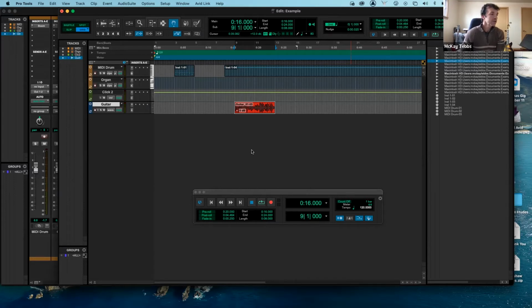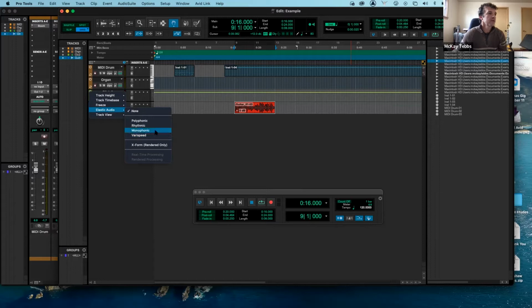So the first thing that we got to do to work within Elastic Audio is we have to enable the track to become an Elastic Audio track. And so you're going to do that right over here. See this little triangle here with the drop down menu? You have a list here of different things you can do, and you come down here to this list that says Elastic Audio.